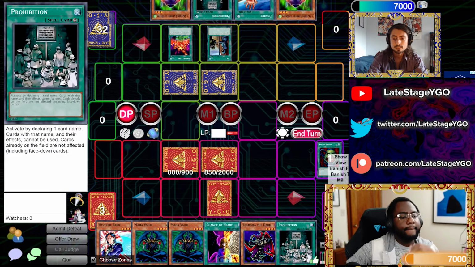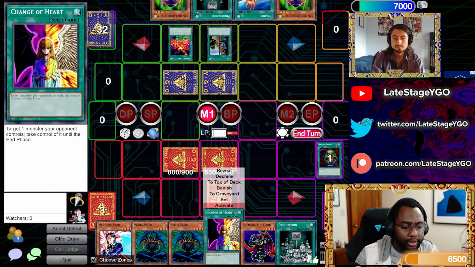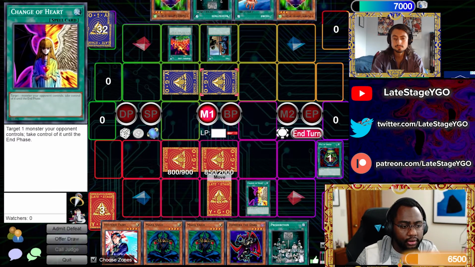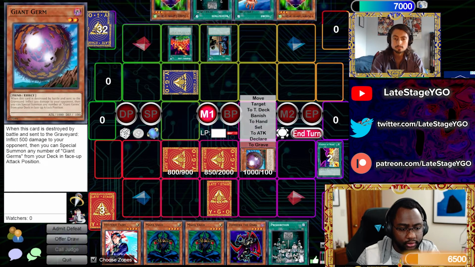Cool. This YouTube gaming show is now a sleep podcast. I'm going to activate Change of Heart on your first set card. They got rid of the change control button. It's now just move, which makes sense. What card is this? Germ.